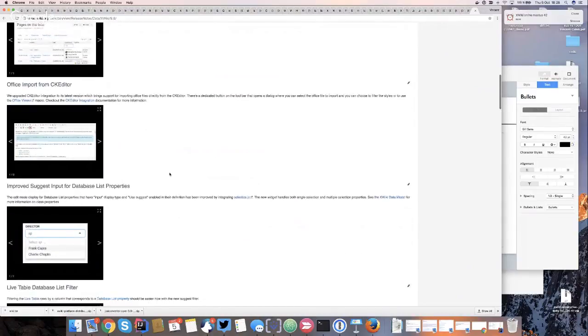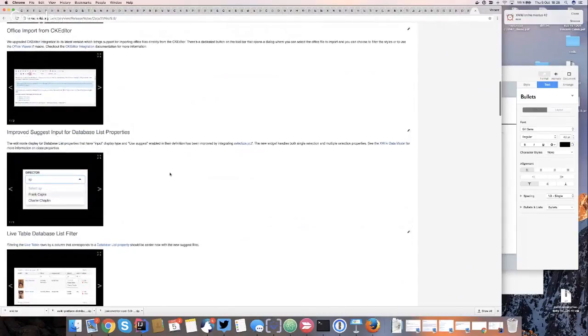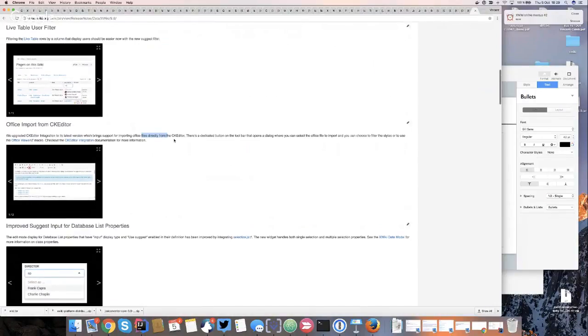What else? We have the ability to import from Office again in CKEditor. We had lost this when we moved from GWT to CK, so that's cool. Actually, the previous one was the user filter. It was not DB list, it was user filter.